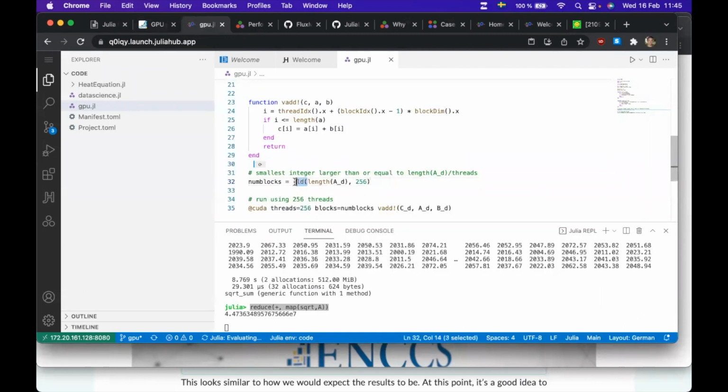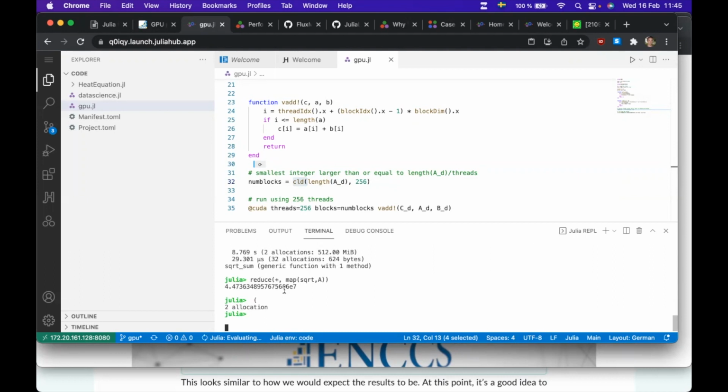So the cld function divides the length of the array by 256 and takes the smallest integer which is larger than or equal to the division. This is just to make sure that we have enough threads to cover the entire array. I can show you the result of it in a minute. So we set the threads manually to 256 here.